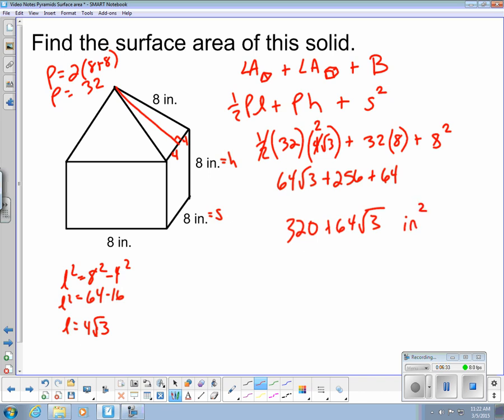The big problem with doing complex figures is you have to remember that some parts of the figure are covered up, so you don't add those into your surface area. Remember, it's a total of all the visual surfaces. You can't just do surface area of the pyramid plus the surface area of the prism, add them together and get your answer. One of those bases is covered on the prism, and the other base of the pyramid is covered up, so it's not there.